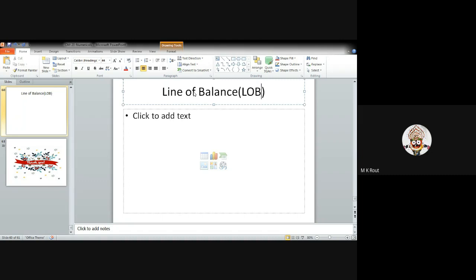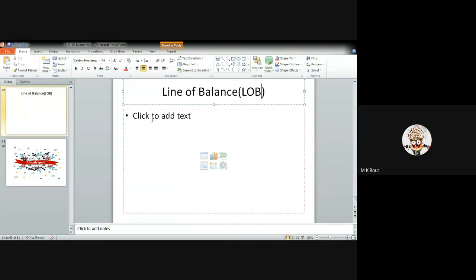So this is a new topic, especially with reference to your model number 2, known as line of balance. It is related to product layout or facility layout. Is it clear? Yes, sir. Just note down, there are only 2 points.